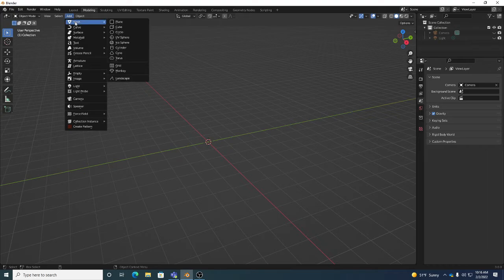But I want to go to Add, Mesh, and in this case, I don't want to do a cube this time. We do have other primitives besides the cube. It's often quite useful for what we've been doing, but in this case, I want to make a cylinder, kind of like an arched ceiling for part of my room.